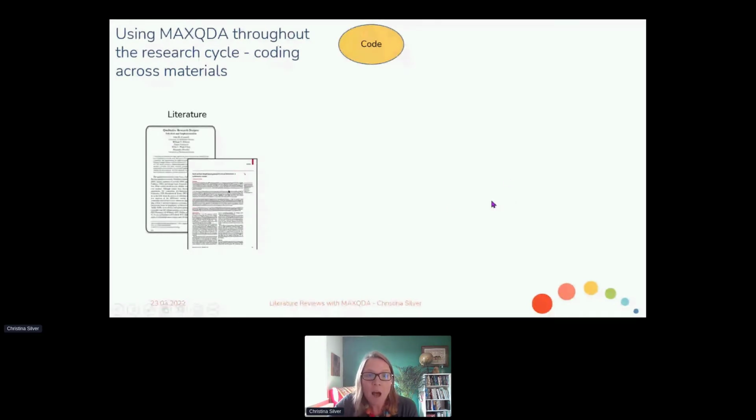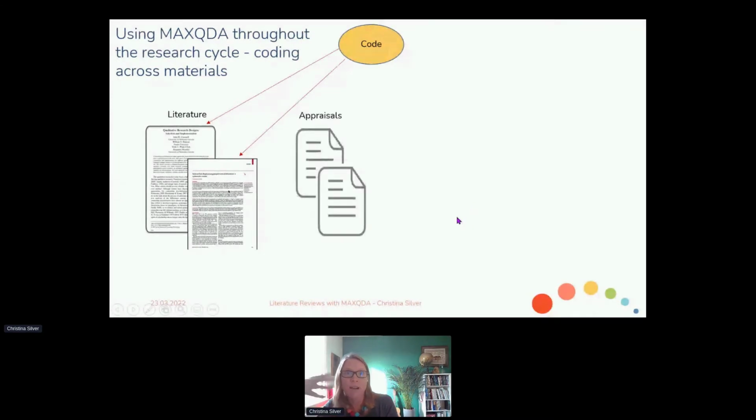And I can code directly onto those full text articles where I see that concept appearing in the literature. And whilst I'm doing that, I can be writing my appraisals. So I can write one appraisal, maybe in a memo or a document, for each piece of literature, each piece of evidence that I'm reviewing. And those appraisals can be linked directly to those literature files that I'm working with.